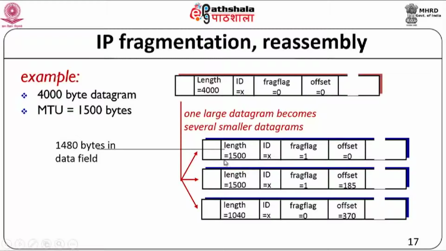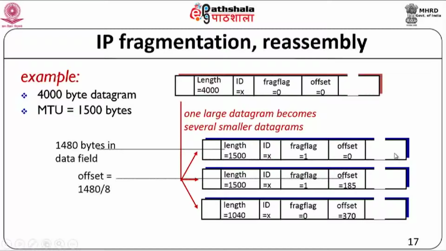Now, one other point to note here is that when I say the length is 1500, the length includes the header. If you look at the header, the standard header is a 20 byte header in IP. So, the actual data size carried in the segment will be only 1480 bytes. Which means in this particular packet, starting from an offset of 0, that is from the first byte up to 1479, 1480 bytes will be carried in the data field here. So, the offset here will show 0, the length will show 1500. This means 1480 bytes are carried in this first fragment.